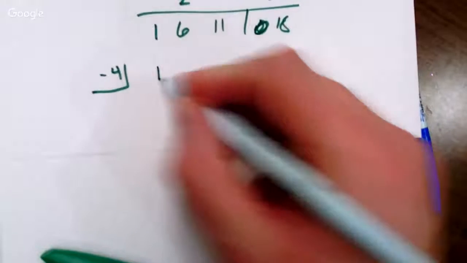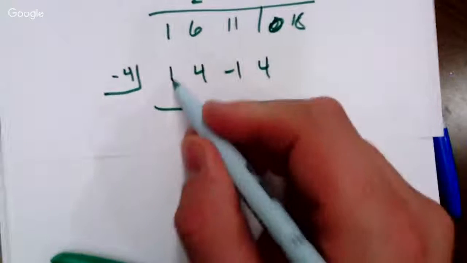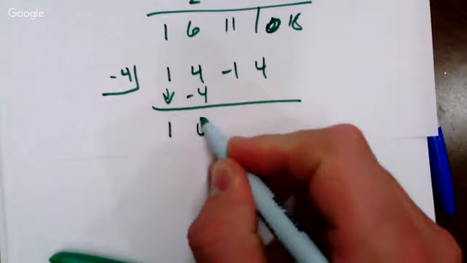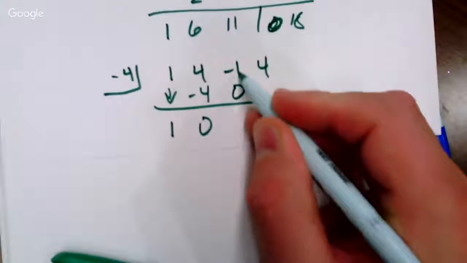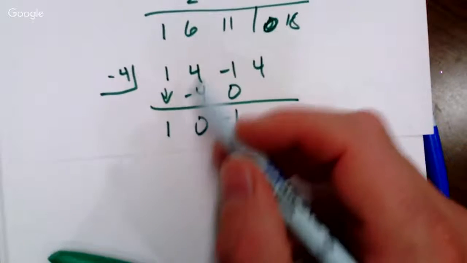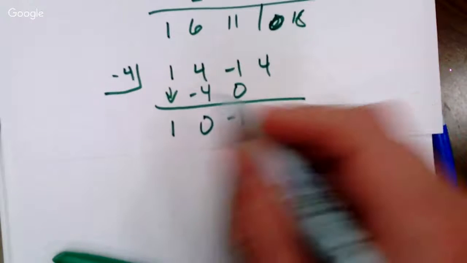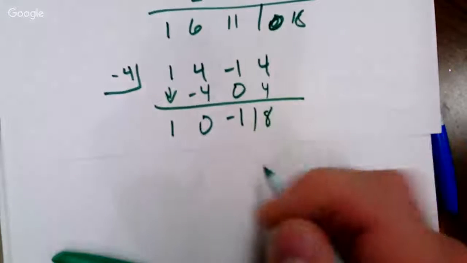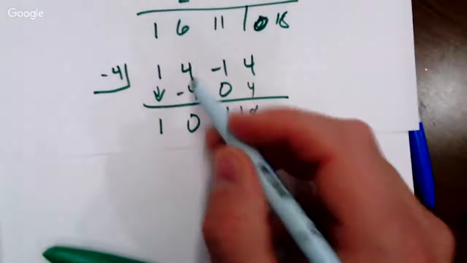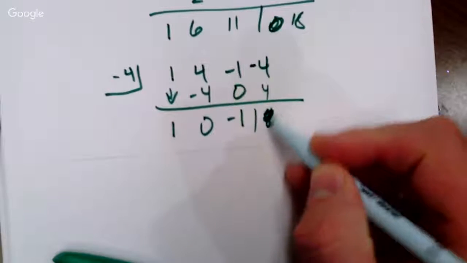So negative 4, what are our coefficients again? Same as before. Let's try it out. 1, negative 4, 0, 0, negative 1. Does that work out? Did I make a mistake here? Negative 1 times negative 4 gives us an 8. Did I make a mistake? I should check my math. Did I write my factors out right? Oh, that should be negative 4. That's why that doesn't work out.